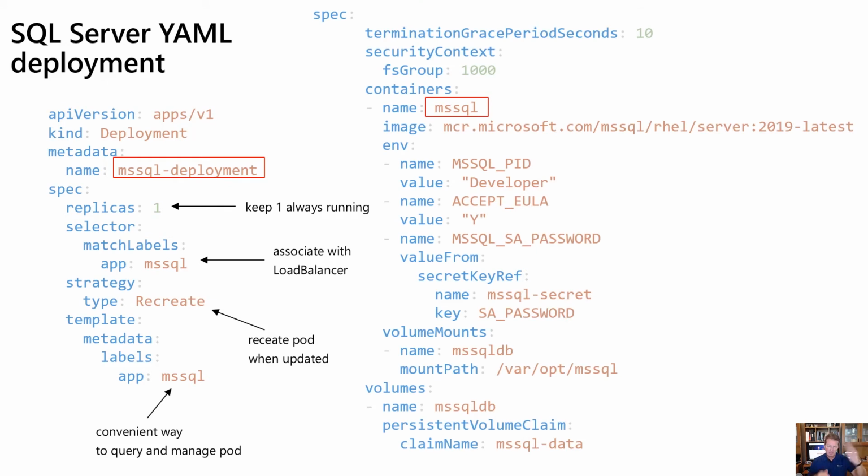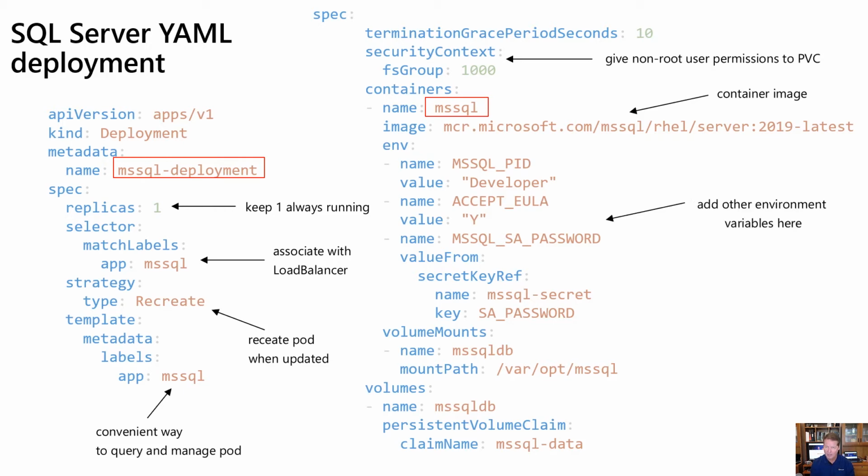Now, in the rest of this YAML file, some interesting things. First of all, I'm going to name the container MS SQL, but here is the image of the container. Now, first of all, you'll notice here this security context fsGroup. That's something we had to add when we launched SQL 19 because our containers run as non-root. So we need to give permissions for the persistent volume claim, and this fsGroup allows us to do that. Now, here's the container image. You can use any of our SQL Server supported container images for Ubuntu or Red Hat. In this particular case, I'm using the latest SQL 19 image for Red Hat.